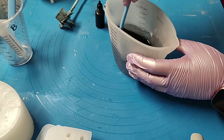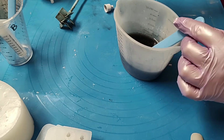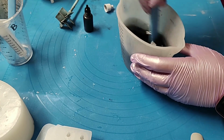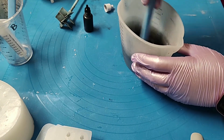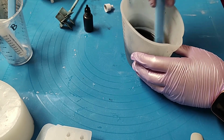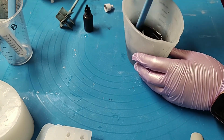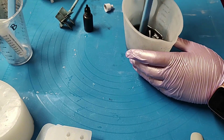Make sure you scrape all the walls. Okay, so that was a total of 20 drops. Don't think I'm going to add much more to that. I don't mind it being slightly transparent. After all, the runes are a little on the thicker side, so I know I shouldn't have an issue seeing the black. I just want to be able to see the glitter, because the glitter is going to be like the stars in the sky for that galaxy effect. Alright, that should be good.